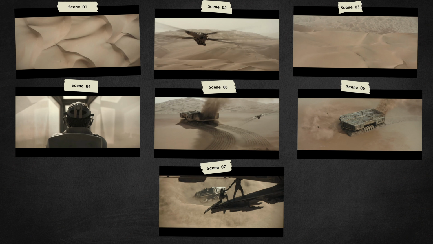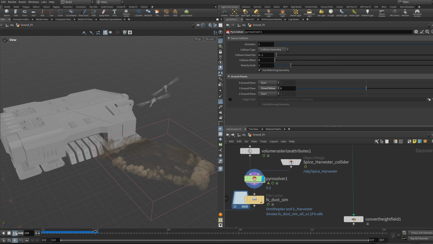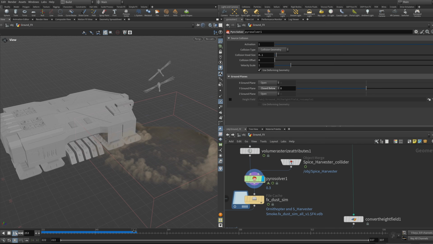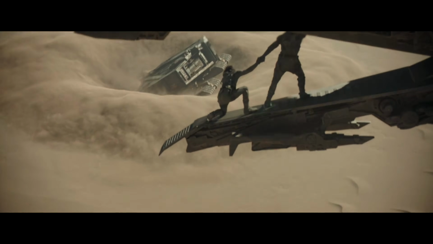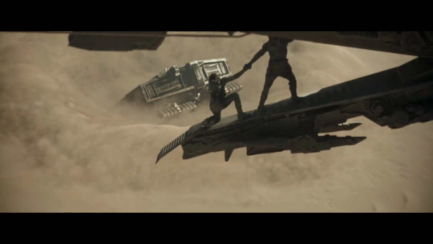I just needed to turn off the visibility of the layers. That's it. It worked. First out of 7 scenes is done. The next scene was practically the extension of the previous one, so it was pretty easy to do. 5 more scenes to go. One that is obviously harder than others.